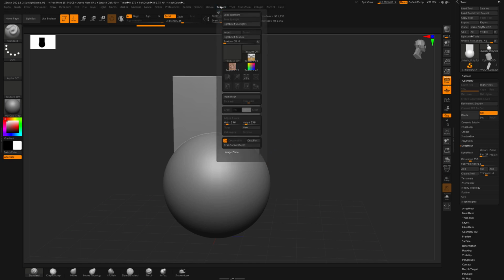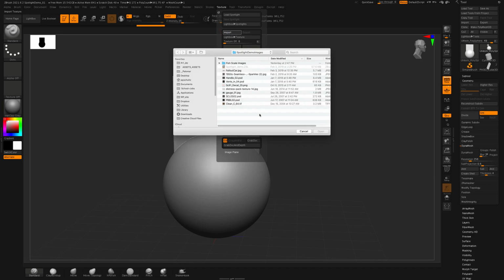It all starts in the texture menu. We haven't really talked about textures yet, but this is a good time to do it. I'm going to start out by just importing an image, and I think I'll import a few images here so I can show you. I'm grabbing additional ones with the Command key. You can also do that with Control on a PC.